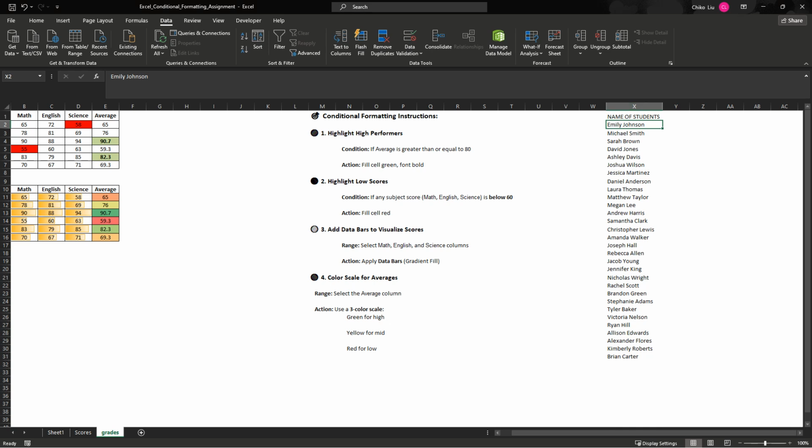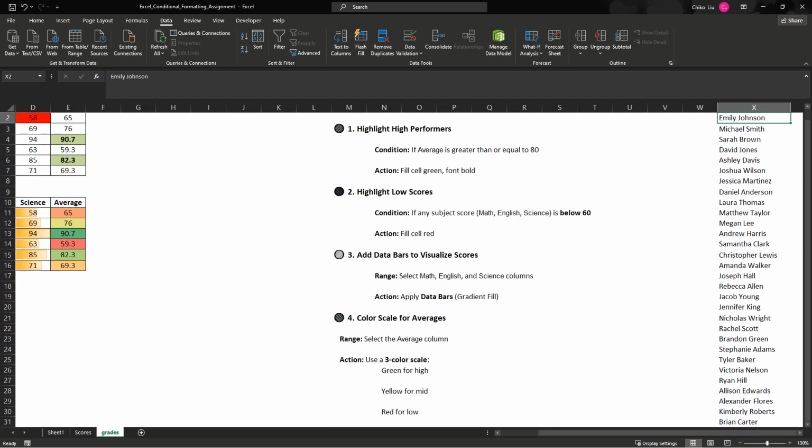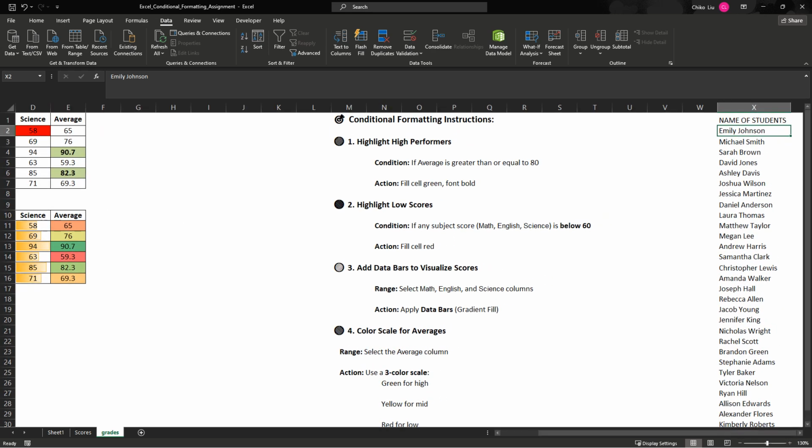Let me zoom it for you so that you see what I'm saying. What is separating the Emily from Johnson, or Michael from Smith, or Sarah from Brown? Do you get the question? What is separating Emily from Johnson, or Michael from Smith and Sarah from Brown?